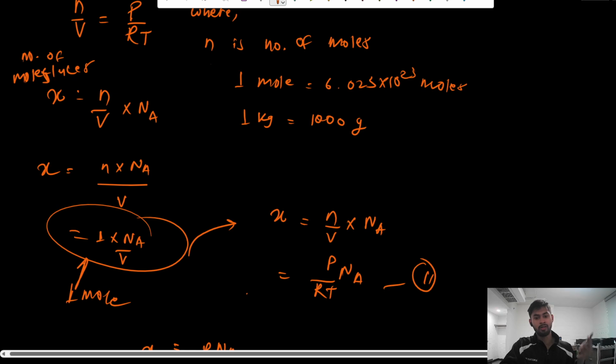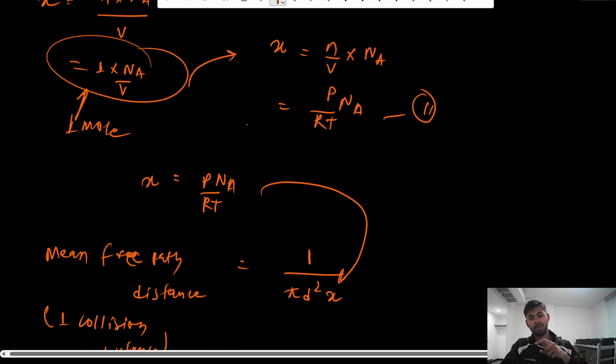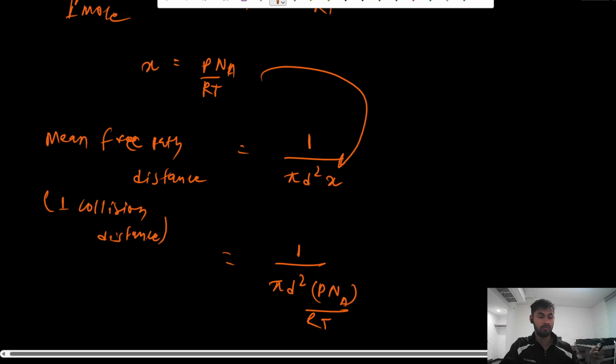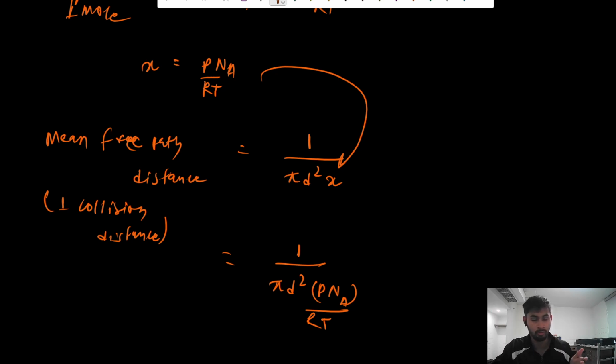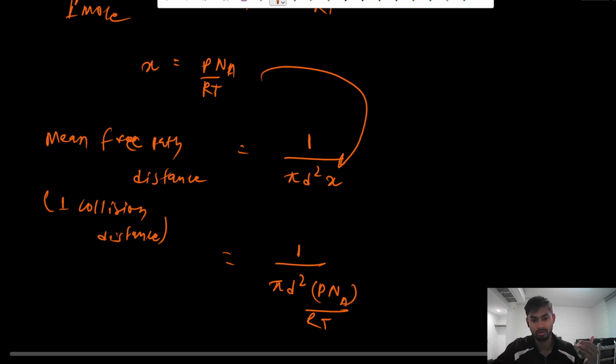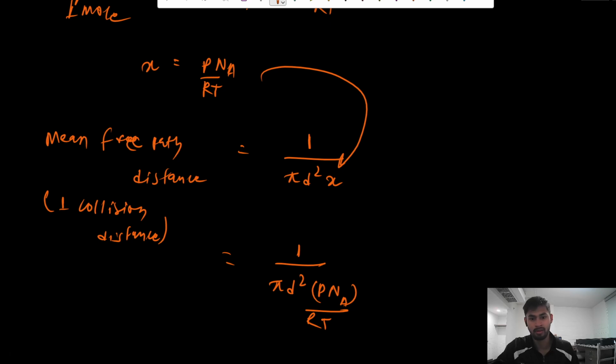And when we plug the value back into the equation of mean free path, we are computing the mean free path distance of any two molecules in general space, with the assumption that particles are uniformly distributed and the motion is constrained in one direction. So it has been a bit of a mouthful again for today, but I hope you get the idea of mean free path, which is not just applicable in this scenario, but is a more generalized concept in itself. Thank you.